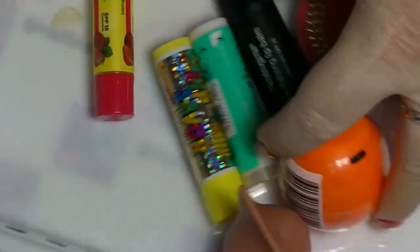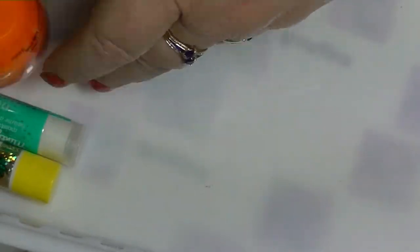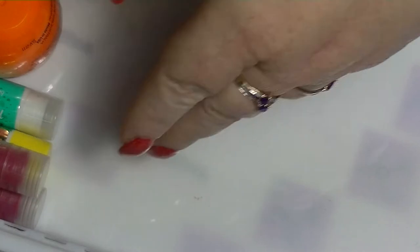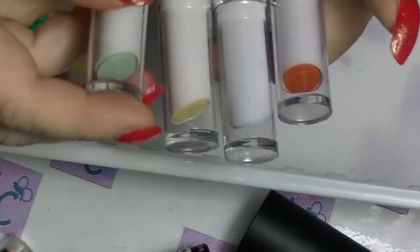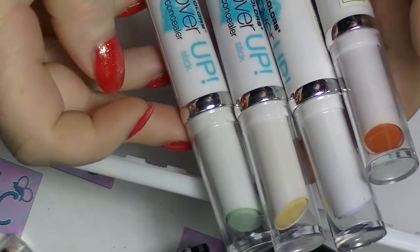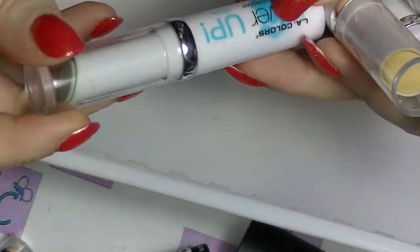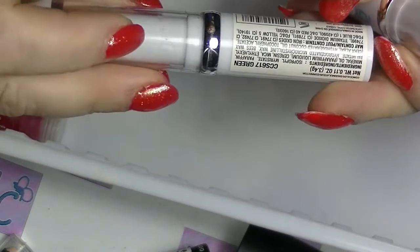So those are all the lip balms currently in my collection. I've got rid of a couple of them, which is always good. Next I'm going to have a look at these — I have these four from LA Colours: the Cover Up Pro Concealer. These are the coloured correction ones.